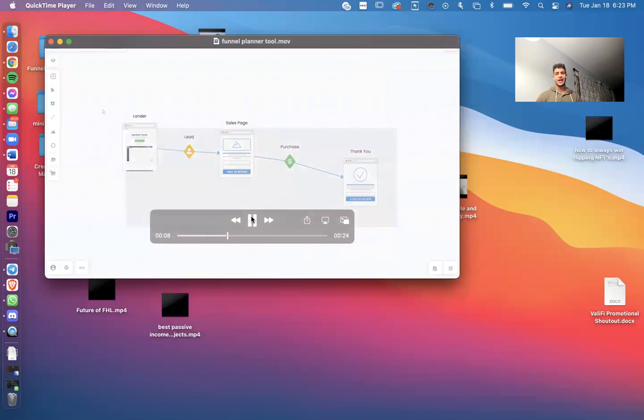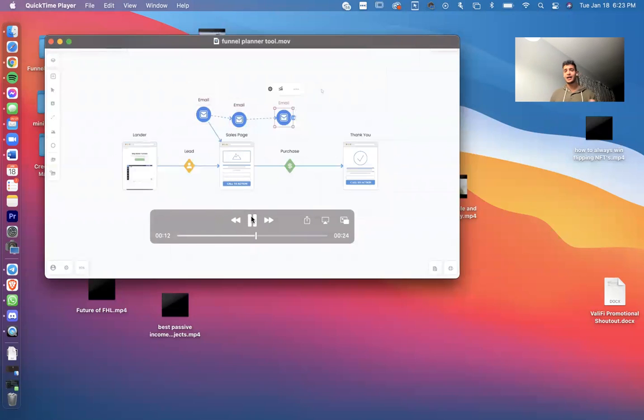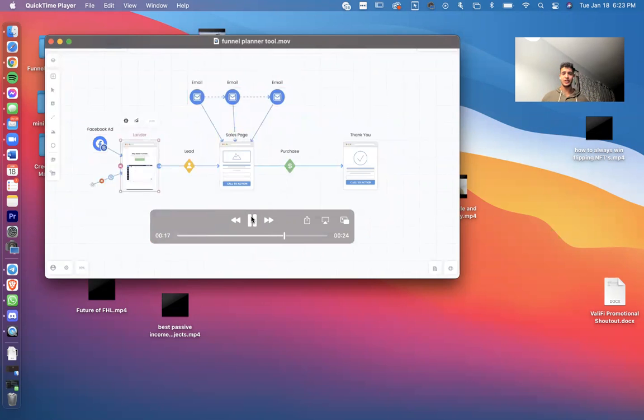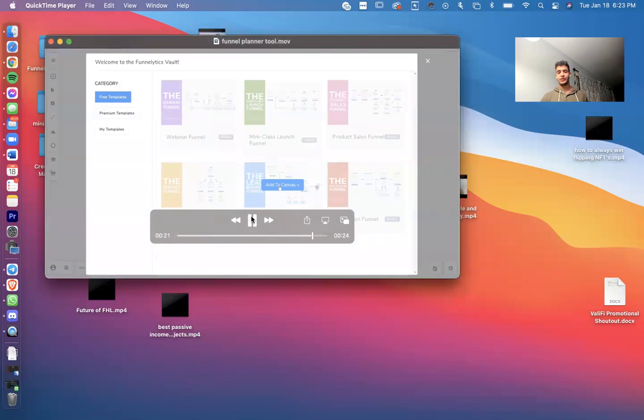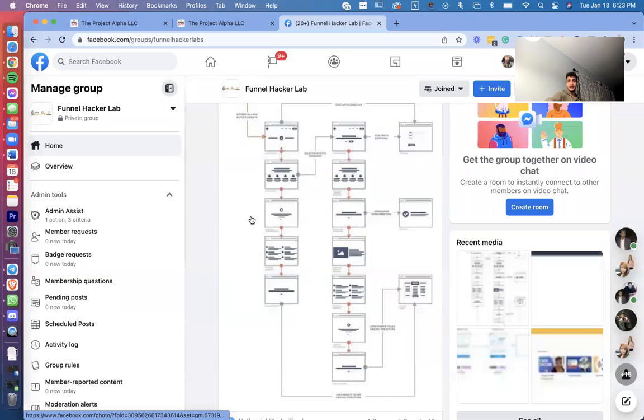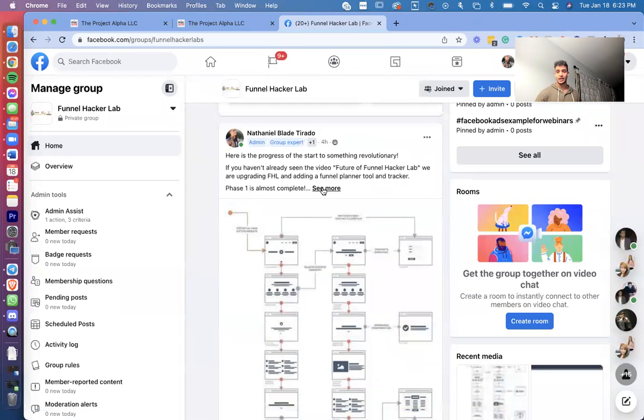All right, so this is what it looks like. So you add icons onto it. Very, very simple. As I said, you're able to drag and drop icons: email, leads, purchase, thank you page, sales page. It's pretty much able to add a whole bunch of icons just to make it all pretty simple. That's pretty much it. That's the first phase. Obviously, like I said, over here, that was just a rendering I had before. This is what we're starting out with. Like I said, it's not going to look like this, but we just need to make sure everything worked first. Okay. So that's phase one, and that's almost done.